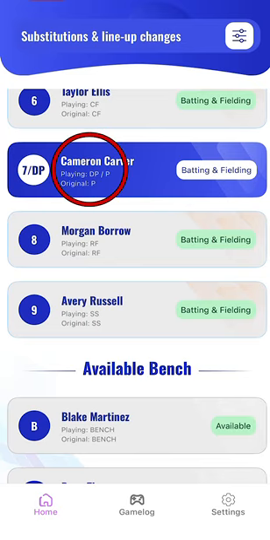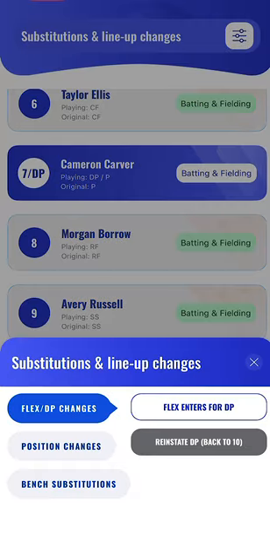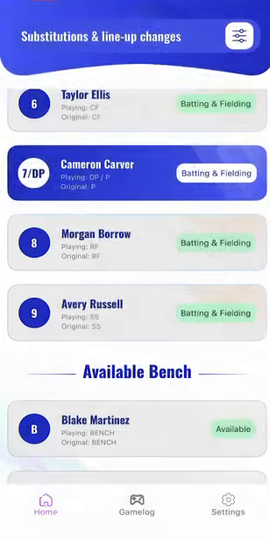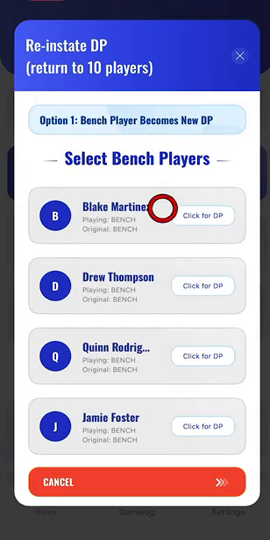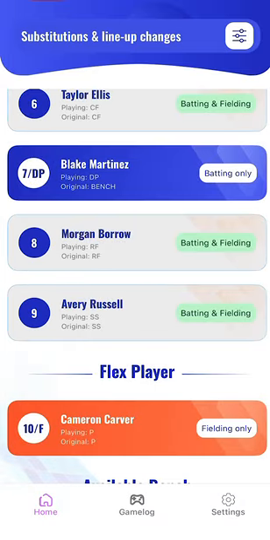Carver can continue to move back and forth as much as we want. Carver can go back into the 10 spot, but we have to choose somebody off the bench then to fill the vacant 7 spot, and it cannot be Weiss, our starting DP, because Weiss is done. So we just tell the umpire, hey, time, go to the ump. We say, hey, I want to go back to 10. I want to reinstate a new DP. So we just choose somebody. We're going to go Martinez off the bench. Martinez is going to come into that 7 spot, and Carver moves back to the flex because we're back to 10. So again, Carver still has not used a substitution.